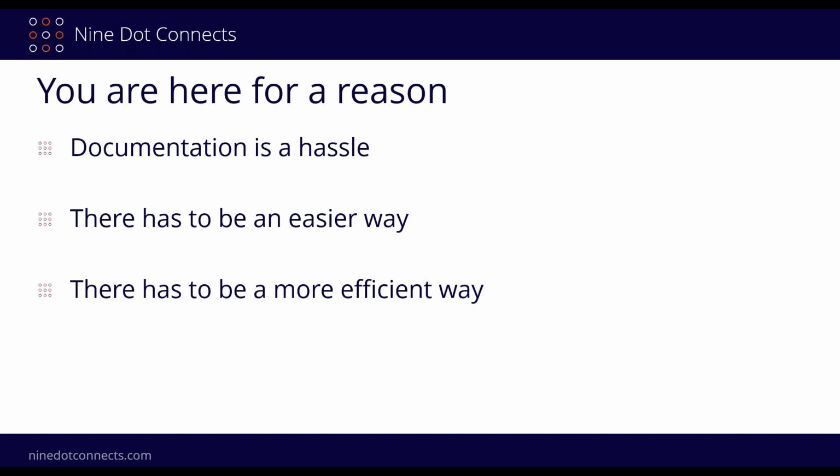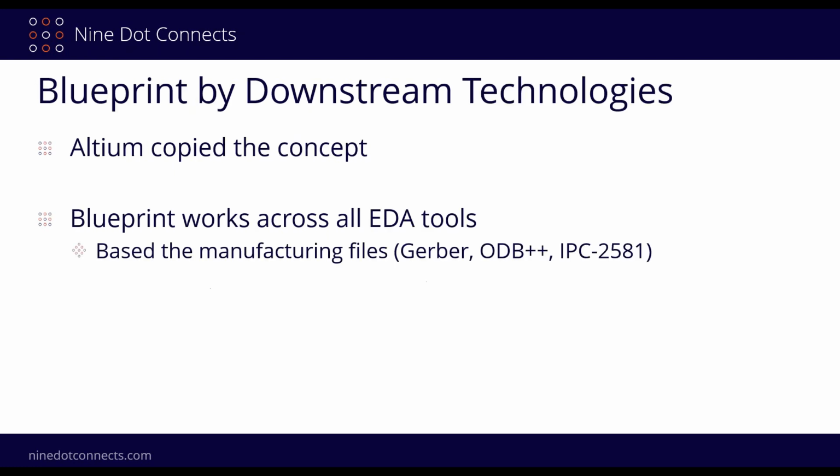Okay, so when it comes to documentation, a lot of us avoid it because it's a hassle, and we don't care to do it. The fun stuff is in the actual schematics. The fun stuff is actually in the layout itself. That's the engineering challenge. But there has to be an easier way. There has to be a more efficient way. Hopefully, I've shown you that there are different methods for this here.